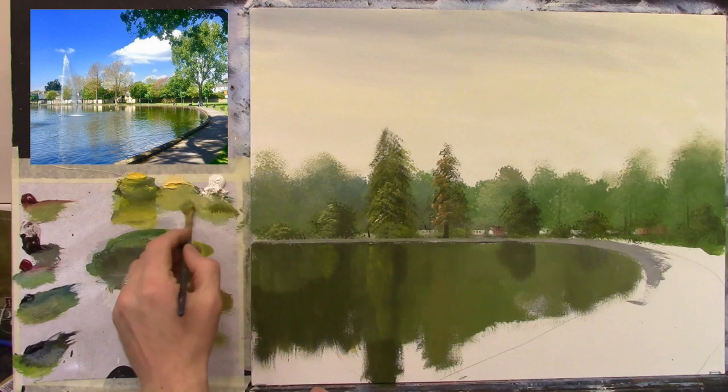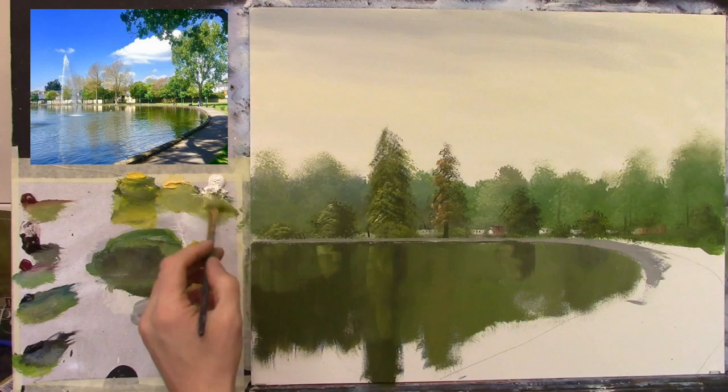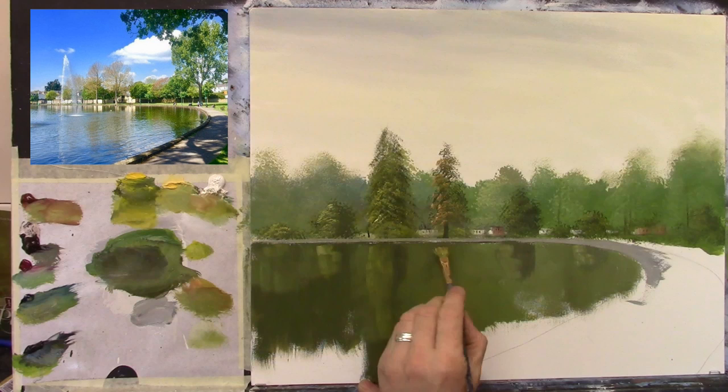If you find it's kind of just disappearing, add a little touch of white to your mix, you see. That should help. A little bit of white helps the paint to stick because it's a little thicker. Let's take a little touch of sienna with a little white. And I'm just going to go like that, okay?